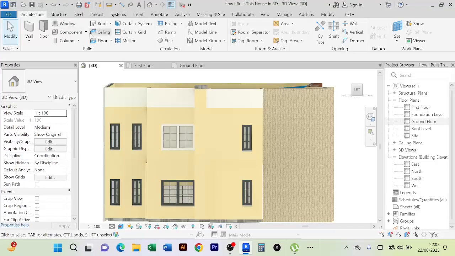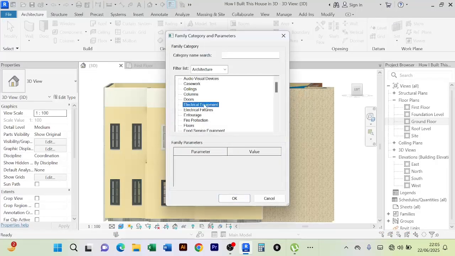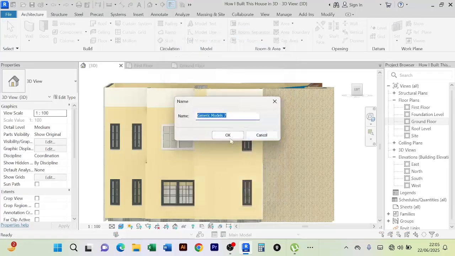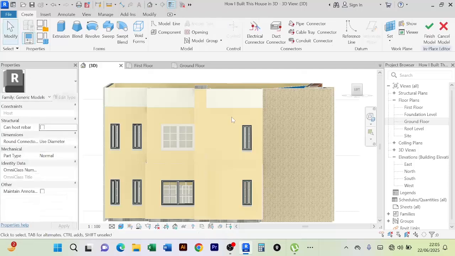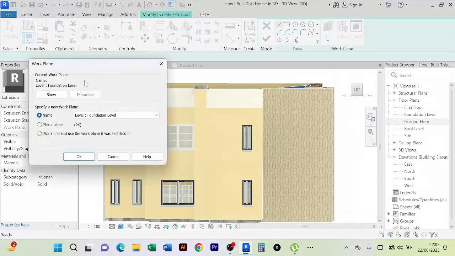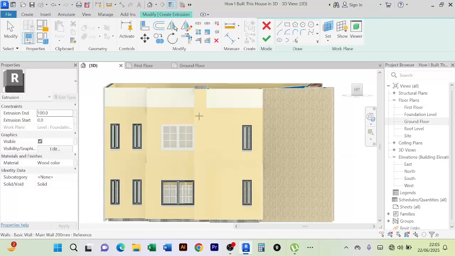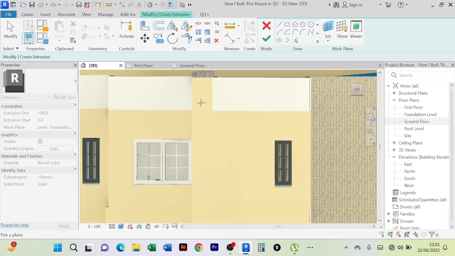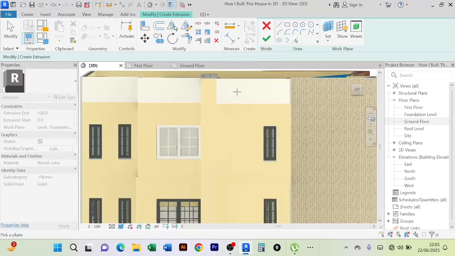So when I go to architecture, come to components, model in place, then generic models, you can rename if you wish to. For me, I'm not renaming it. So I'll pick extrusion, I'll set a work plane, I'll pick a plane, okay. Then I'll pick this side like this.